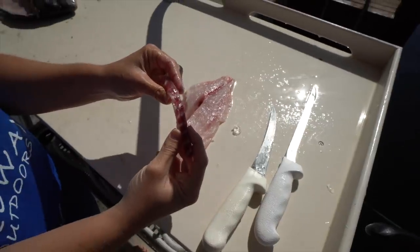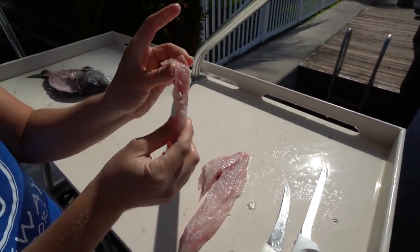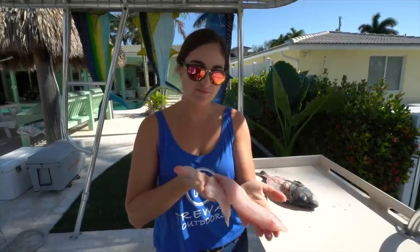So you get your bloodline at the same time you get your pin bones. As you can see, there's a bunch of bones all along that little piece right there. So there is your beautiful sheep's head fillet. I'm going to fillet the other side of the sheep's head, and then I think I'm going to fillet two more, and then I will meet you guys in the kitchen for today's lunch.